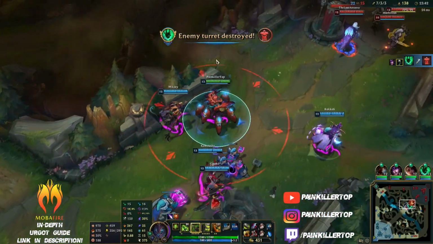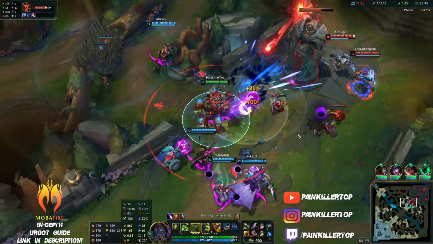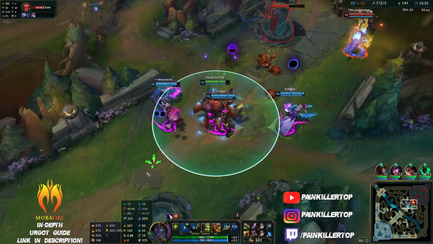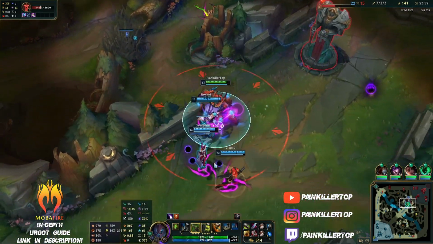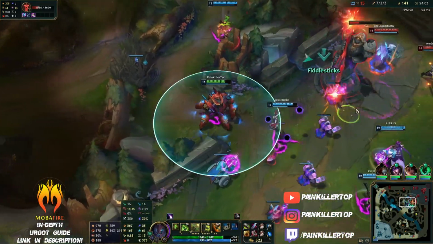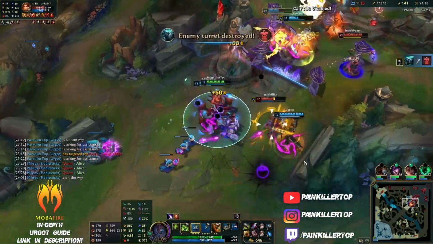And someone's got Demolish as well, so can melt turrets. You have to be careful when you've got a Tiamat, because if you end up hitting the turret or minions, then you end up taking aggro if it hits like an enemy champion. So we'll try and pull back for now.